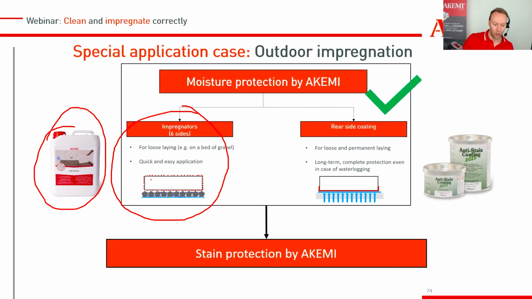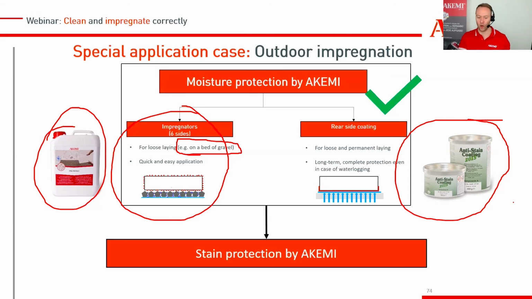You can do that. Then you also have directly a water repellency on the surface, and then you can install it. This is good when you use it on a gravel bed, so on a loose laying installation. When it comes to a permanent laying, into a mortar bed and with a tile adhesive, we need a permanent blockade of humidity. We need a coating, and this is our anti-stain coating. This we recommend, and then outside, sure, you can always use a sealer there.